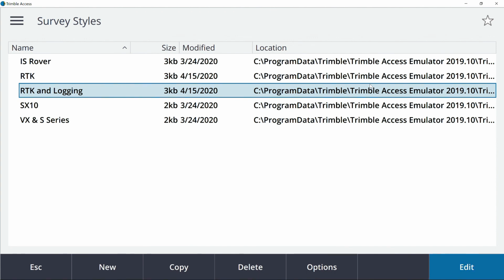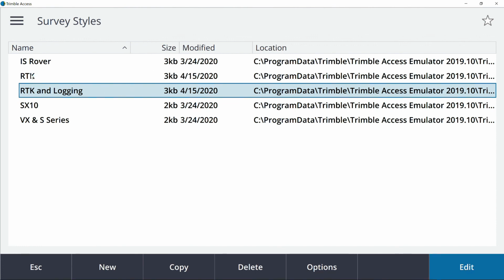All right, so the next survey style I want to jump into is an RTK, still base and rover, but I want to utilize internal transmit off of the receiver. So for those of you who might have an R10 as a base receiver, you can go in and set that up for a 2-watt transmit or a half-watt transmit. Or those of you with R8Ss or R6s or R8s that have the code or functionality to do so, rather than having to set up a whole other tripod and pull out a big battery, if you're doing a small site, it's real handy to be able to use the internal radio to transmit your corrections, and you don't have to set up all that extra equipment.